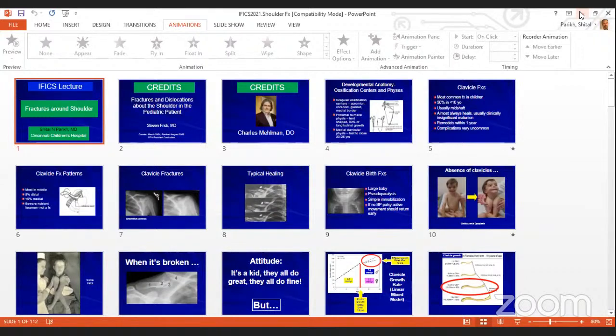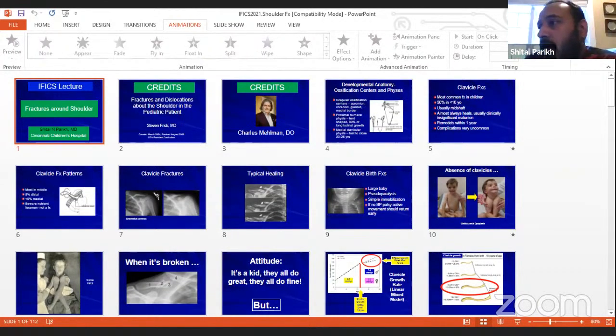In the literature, plates versus nails have not shown significant difference, so it would be your choice. I've not used a nail for a clavicle fracture; I've always plated them. For medial third and lateral third, there is a huge role for anatomically contoured or specialized plates because they have a cluster of holes. Your fragment is very small, so it's better to have an anatomic plate so you can put at least three screws in a small fragment.